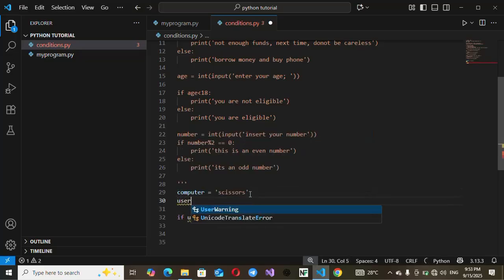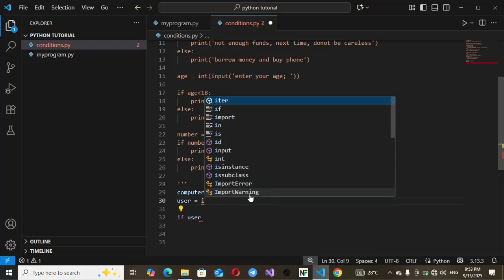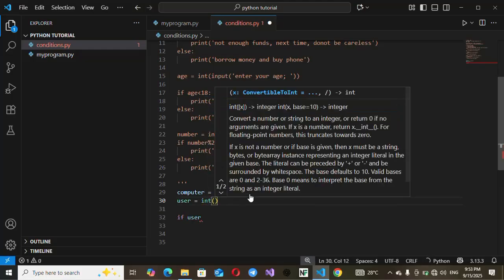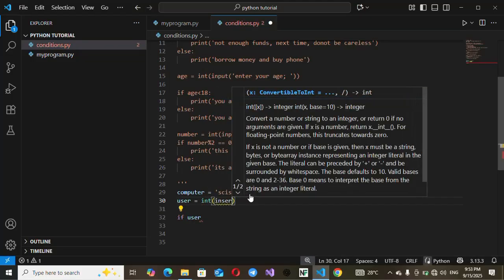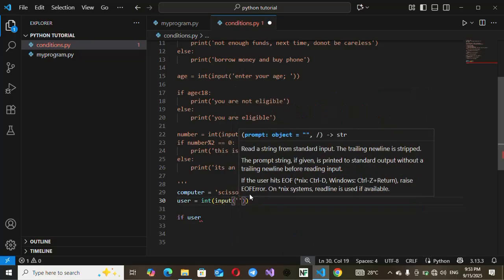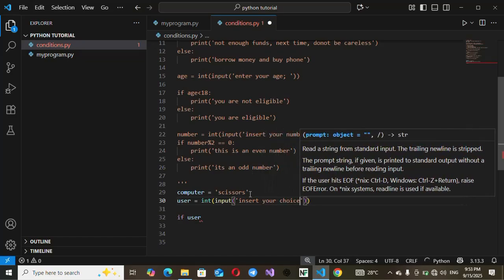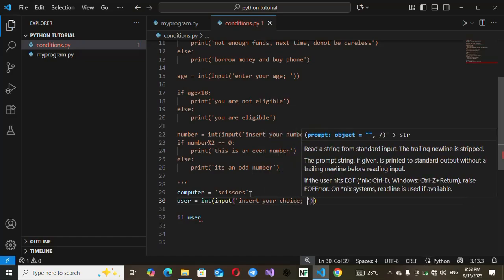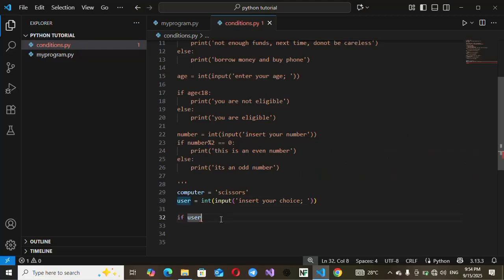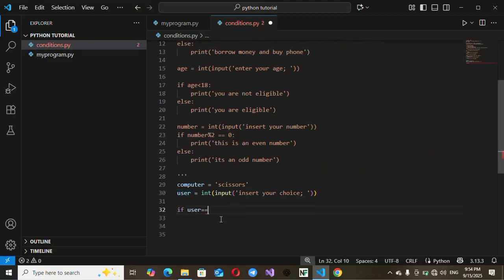Let's create a variable user equals to an integer. Let's input, pardon me, insert your choice. Let's save this. User's choice is equal to, right, computer's choice.